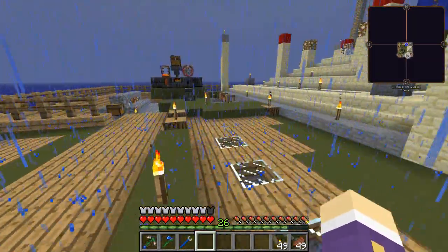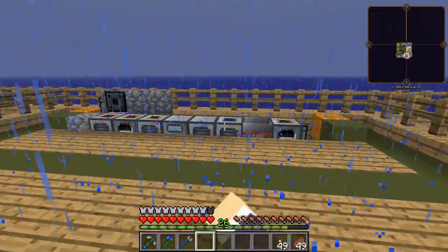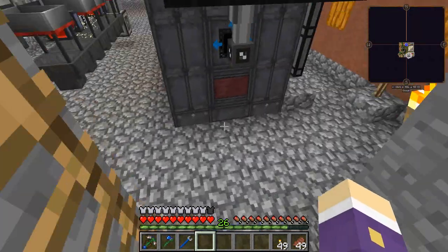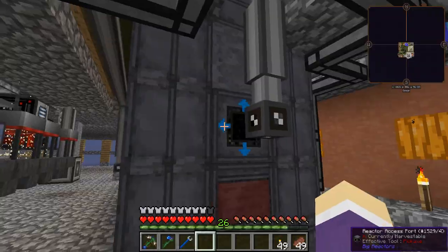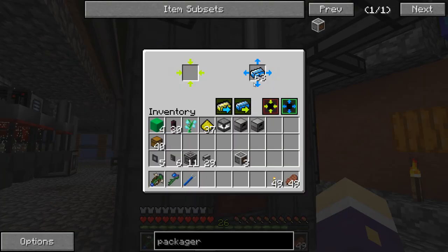Awesome. Okay, so I've filled in this bit. I've taken away the hammerer. I've done a few bits and pieces. I want to change this whole setup in this chunk for producing stuff. And I'm also going to attach things onto this side. I've got this coming down here. I need an import bus there. Import bus, thank you. That should import all of the cyanide.